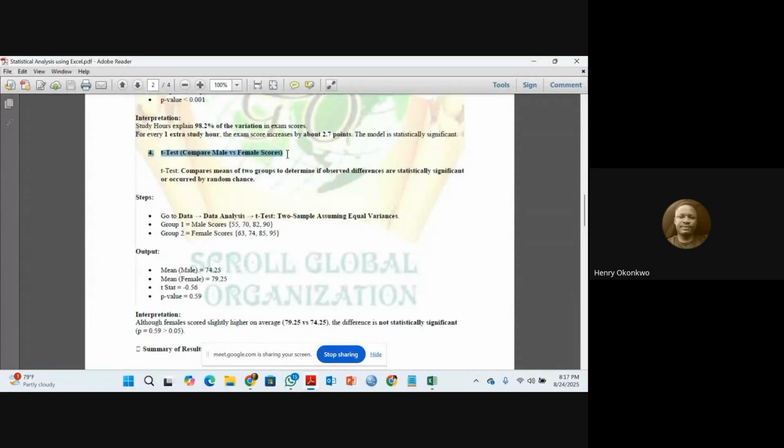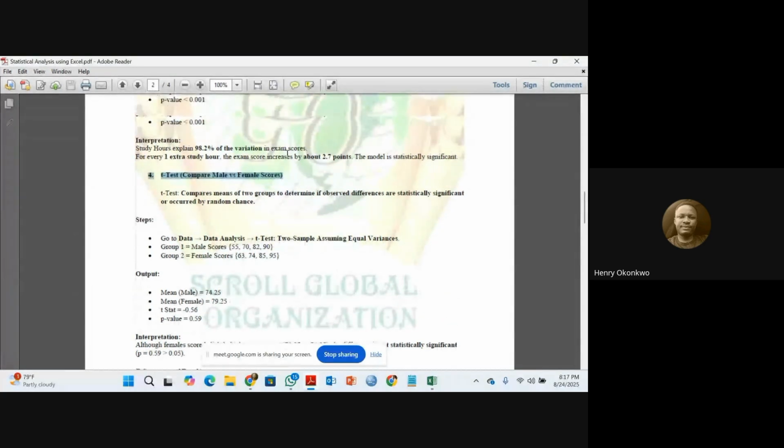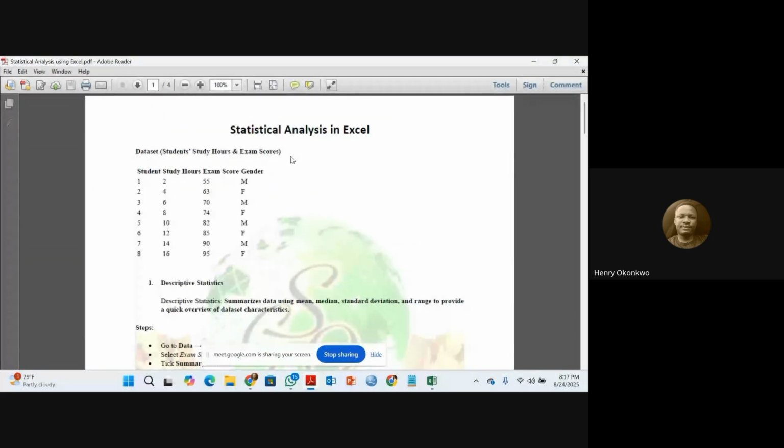Maybe you have country A and country B. What is their mean? The mean of country A is 1, the mean of country B is 2. Because it is 1 and 2, there might not be a difference. So it is the t-test that will tell us, statistically, whether there is a significant difference or no significance between these two means. There are conditions we need to look at, and I'm going to spell that out one after the other.